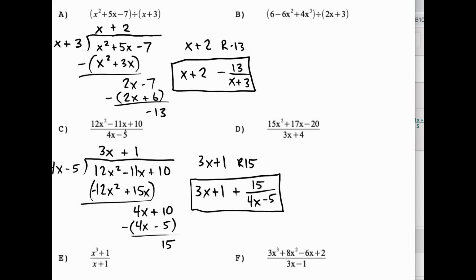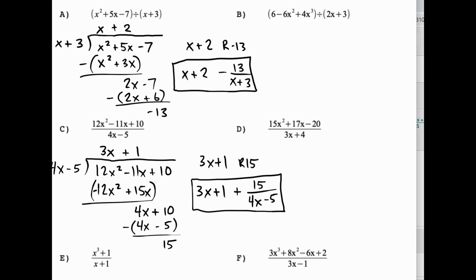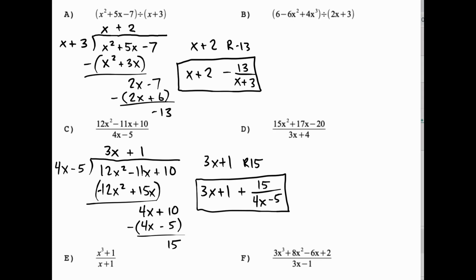Alright, if you didn't totally get the right answer on C, why don't you try D? D's pretty similar. We can do that one, and then I'll do B, because B has one extra thing which makes it just a little tricky, but you try D first, and I'll give my answer to that one. Okay, I'll give my answer here.